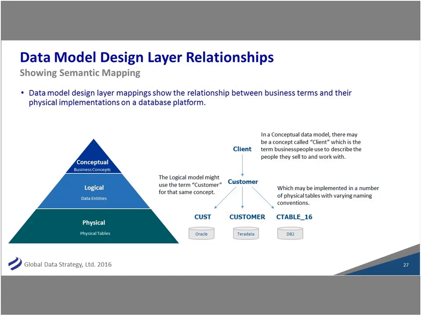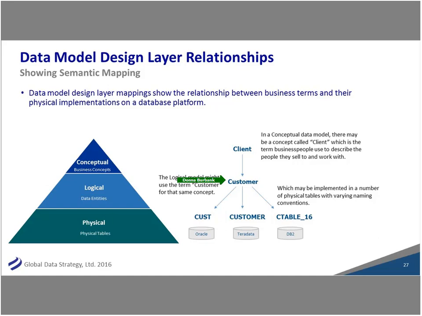Then there are data model design relationships. One of the nice things about defining all of these terms in a data model is that you can do what I like to call a semantic linkage. Say, for instance, in the conceptual model we decide it's called client, and that's what the business people use. In all the databases, it might be called customer. For now, we're just going to keep it. Maybe you want to rationalize these two, maybe you don't, but at least you can link the fact that client is customer at a logical level.